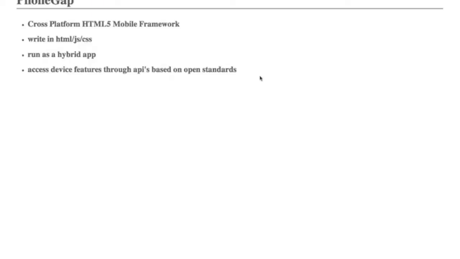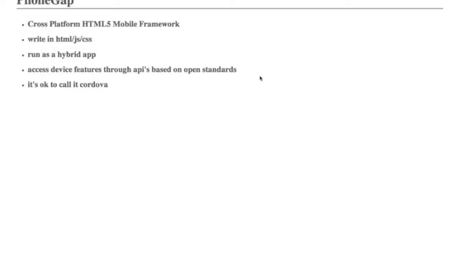This allows it to access native device features based on open standards. So it gives you the full sensor suite, geolocation, camera, and other hardware that is attached to the phone. You access this through the JS APIs based on W3C specs generally, and it essentially mimics the execution of a native app, but within this JavaScript container.